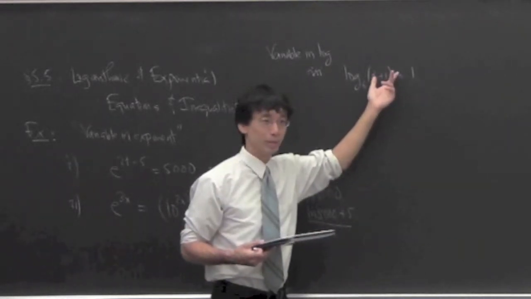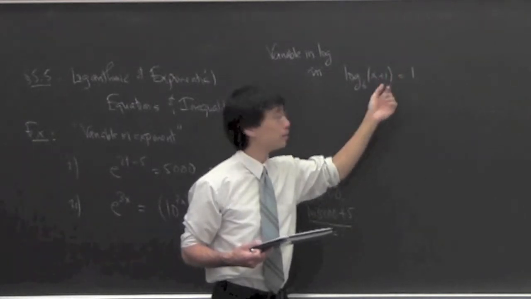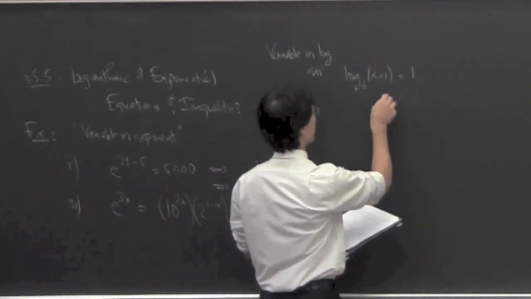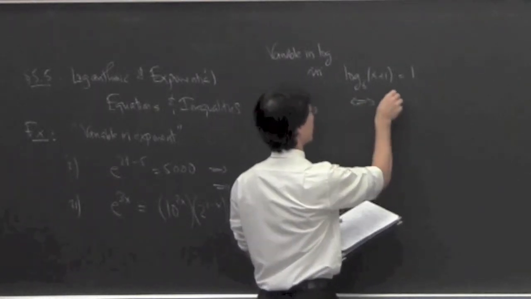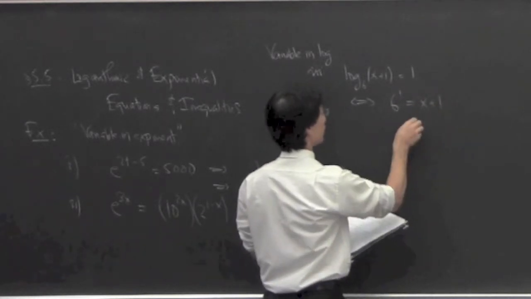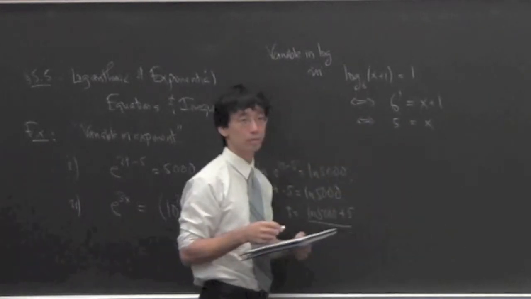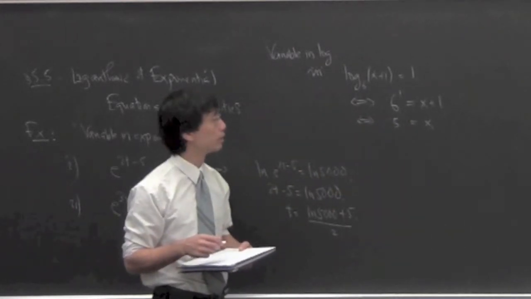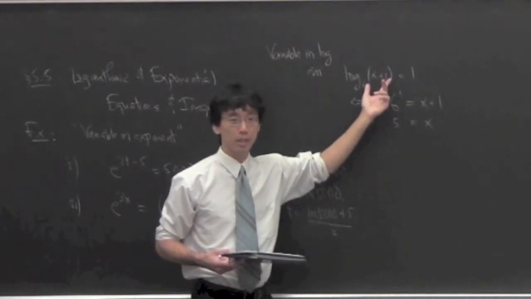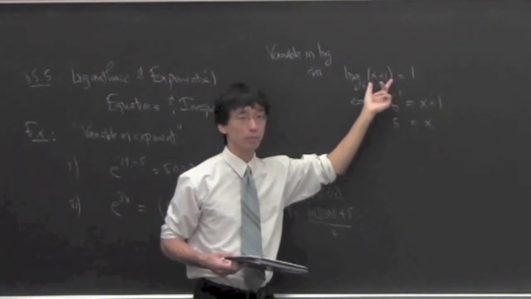So what do we do in this case? Carol? 6 to the 1 equals x plus 1. Right, so this is the same thing as saying that 6 to the 1 is x plus 1. Right? So x is equal to 5. So what Caroline did was translate this into the exponential form. Right? 6 to the 1 is x plus 1.